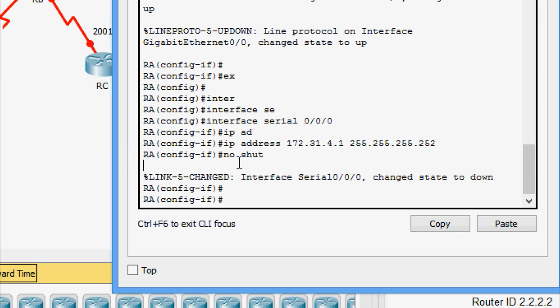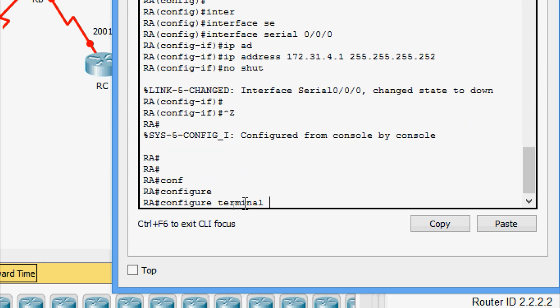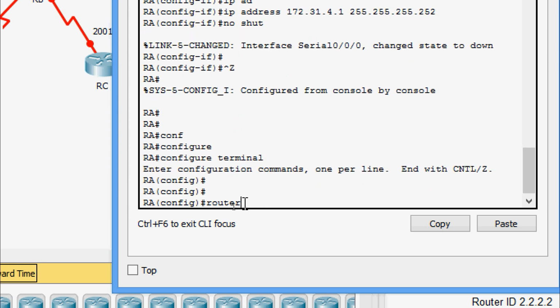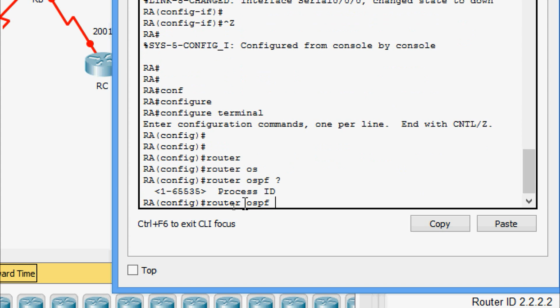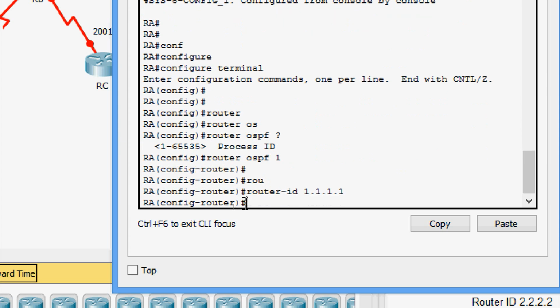Now we are going to enable OSPFv2 as per the requirements. Configure terminal, router ospf, and the process ID is 1. Router ID 1.1.1.1.